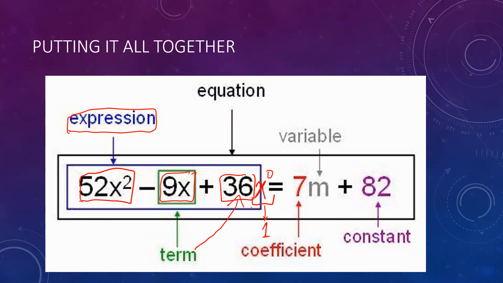On the right-hand side, let's look at a couple more definitions. A coefficient is simply the number in front of the variable, which is m in this case. A number that is by itself is called a constant — it's a number on its own, no variable, but it's still part of the expression. And the last big thing I want to go over is what an equation is. With algebra, an equation basically states that two different expressions are equal — the expression on the left is equal to the expression on the right. That's what an equation is: you specify that two values that seem different are actually equal to each other.